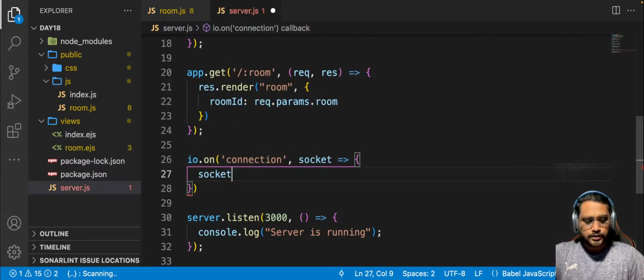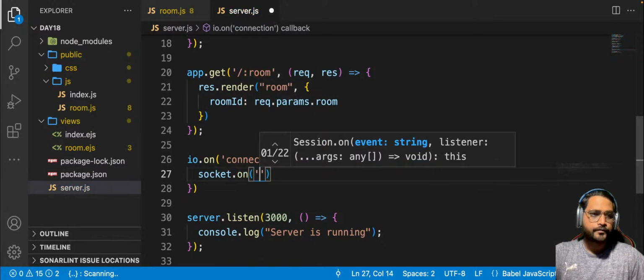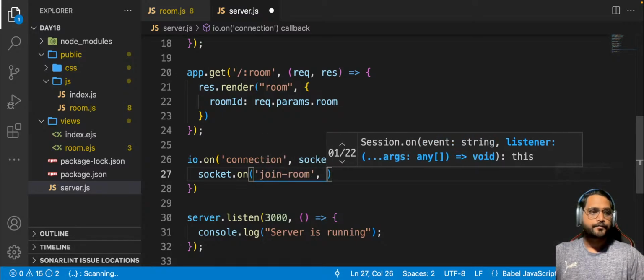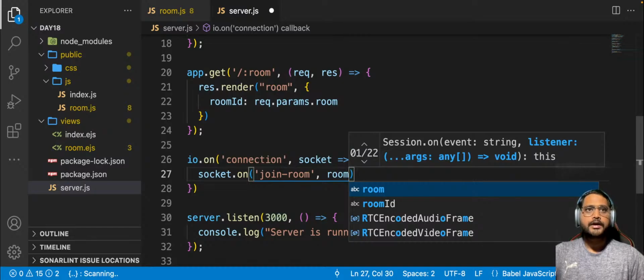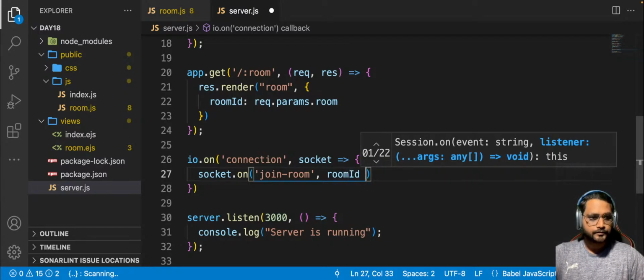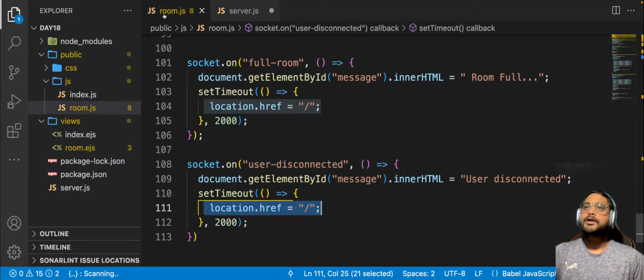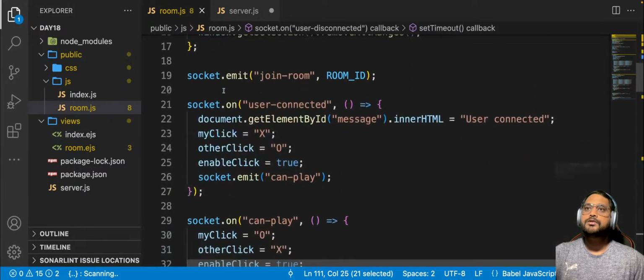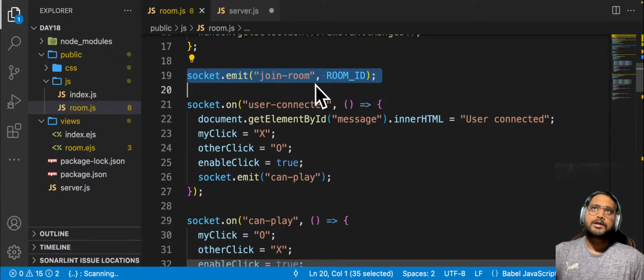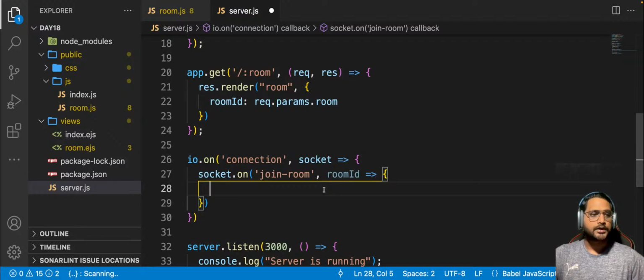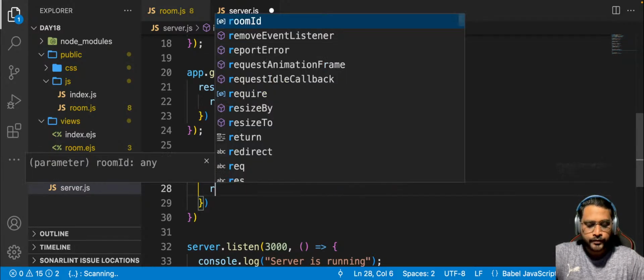First of all, socket.on, when a person joins a room, right? We will get a room ID, right? This join room is over here. As soon as a person enters, we join the room and send the room ID with it. So when a person joins a room, we have to connect it to a specific room.